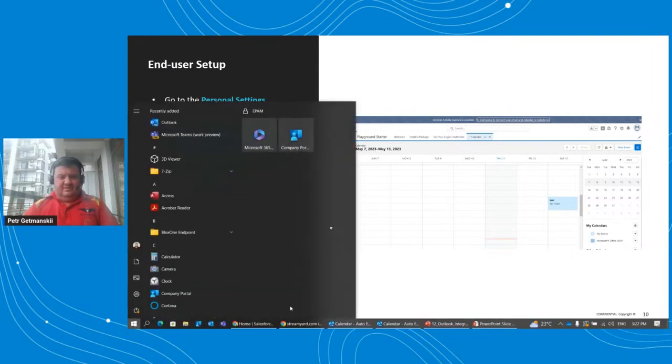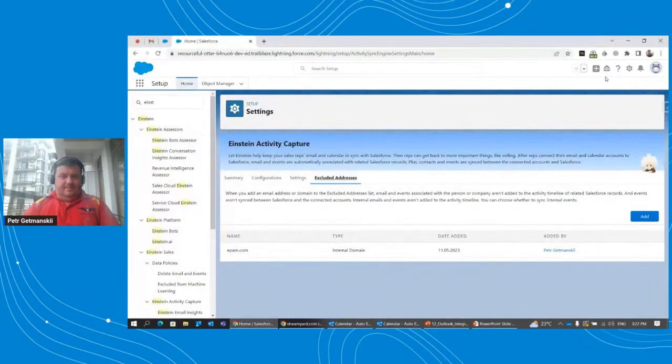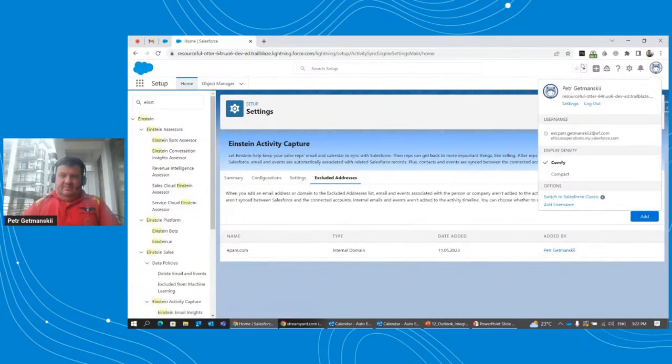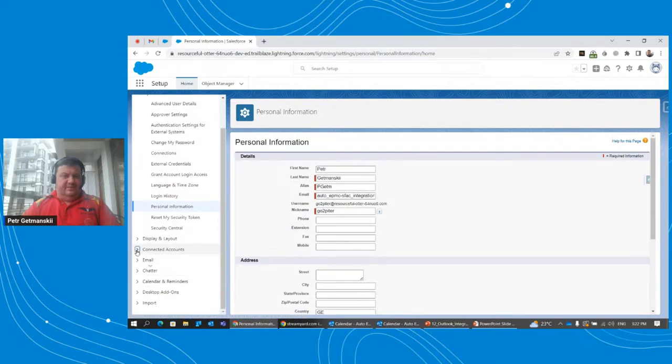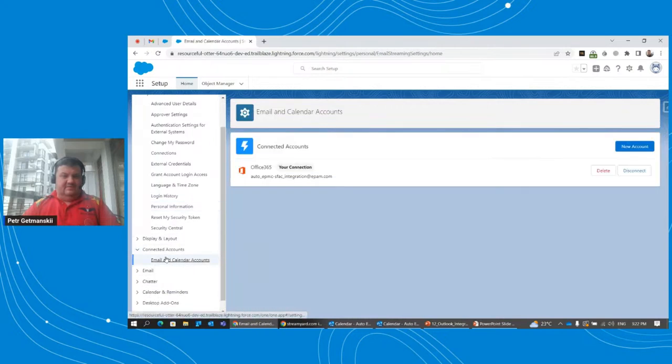Let's look at it inside the org. My settings and connected accounts. It shows me that I connected to Salesforce.